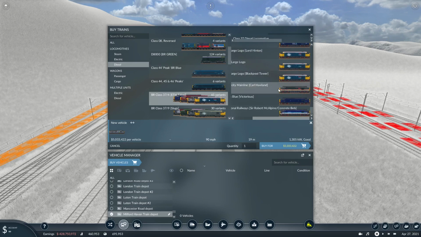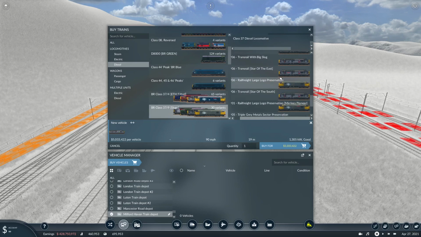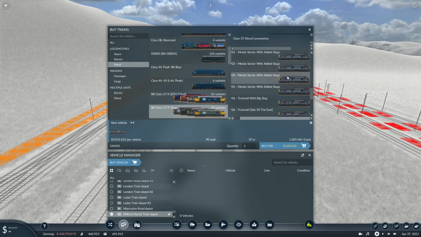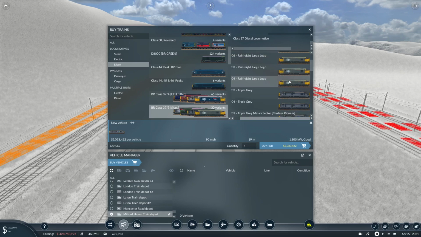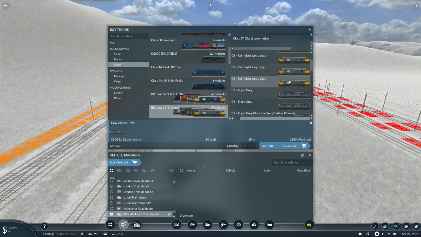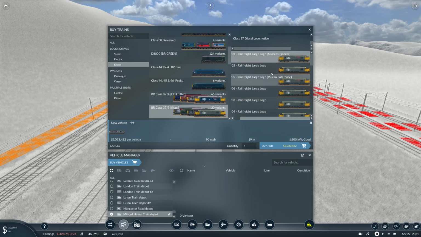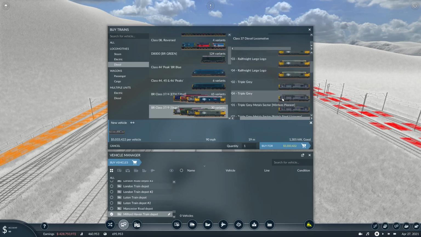There's a lot here. There's Concrete Bob again in a different livery. What's in here? Metal sector. It's preservation. Oh wait, there's tons here. Right. Oh, literally hundreds. Okay, go with Mirrorless Pioneer. So it looks like these are repaints.